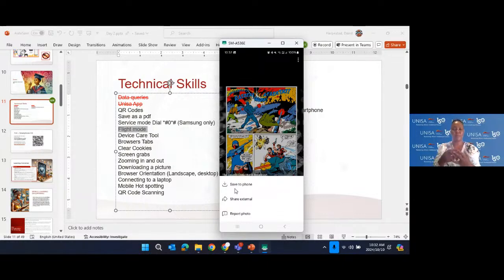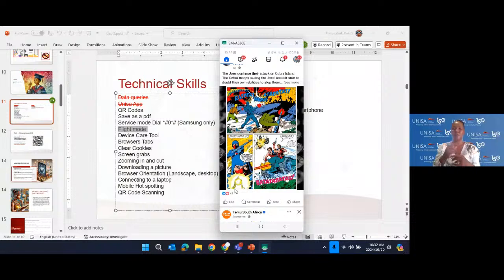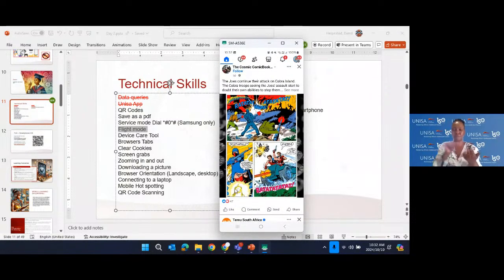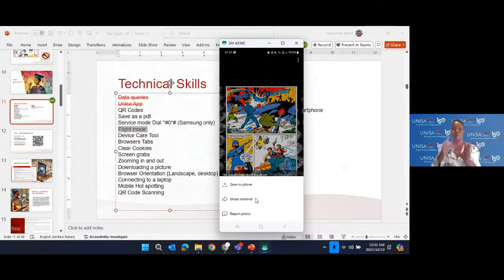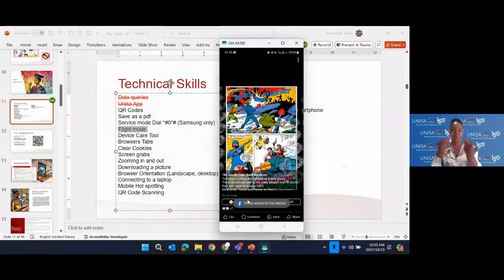Okay, so what I did is, let me just go back one step. For example, here's some sort of comic over here. So I want to keep this picture, right? So all I'm going to do is double tap the picture. So now you'll notice your picture is sort of in view only mode. And then I can keep my finger on the picture, and then it basically says, okay, you can either save it to your phone or you can share externally to WhatsApp or whatever other device or app that you're using. And then it can actually save it that way. So then I can just say save. Okay, and then it says save to your device.